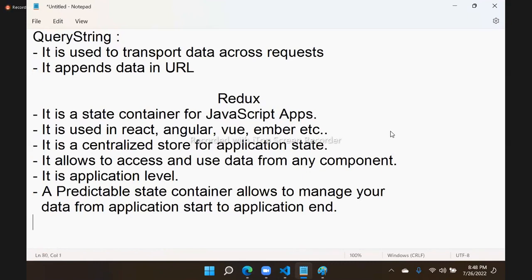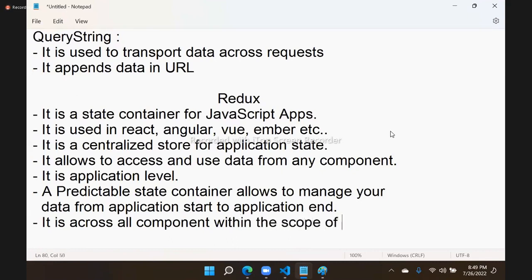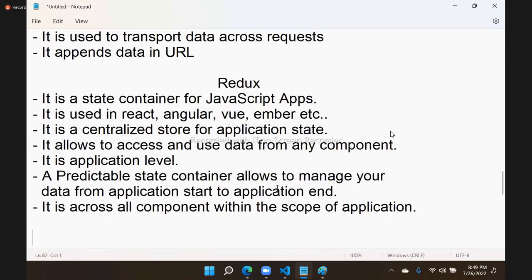And another important thing, it is across all components within the scope of the application. That is what application means, right?